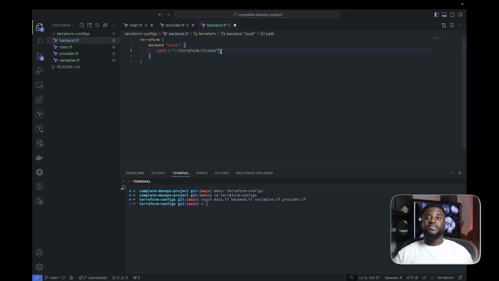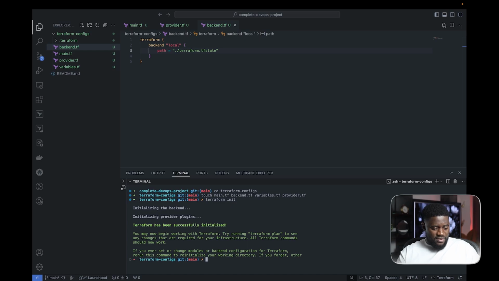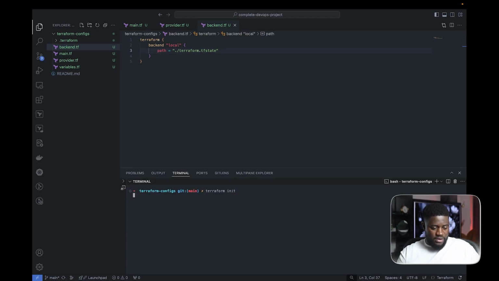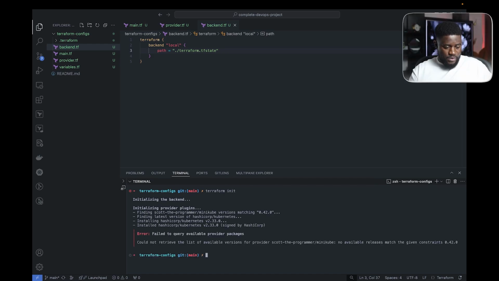Now that we've configured Minikube, our providers, and backend, let's get our Kubernetes cluster up and running. So first, we'll initialize Terraform to set up the working directory, and then we'll apply the Terraform configuration, which will set up Minikube. So open your terminal and type terraform init. That did not seem to do anything, so I think that's because my files were not saved. So I've saved them now, and let's run terraform init again.